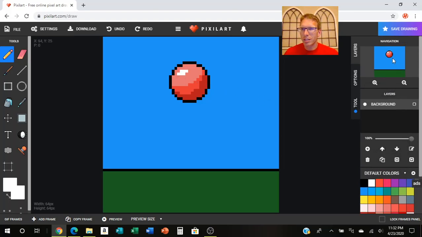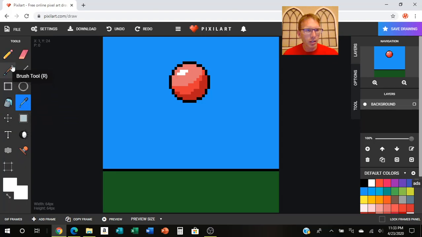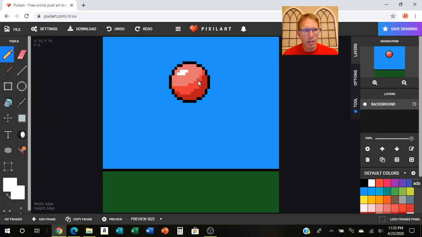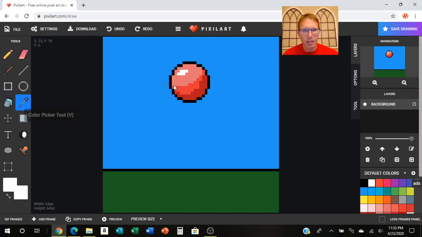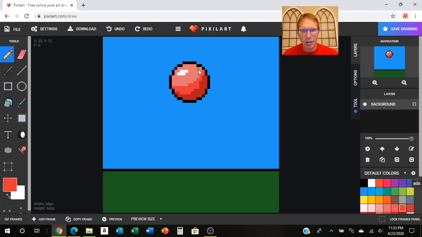And over here we can see kind of like our preview panel over here, which is what it looks like over there. So let's pick the color picker here, and let's do this color just a little bit more, okay? We don't have to spend a ton of time on this, but you can see how you could get into it and really be worrying about placing every pixel perfectly to make it look exactly like you wanted it to, but that doesn't look too bad.